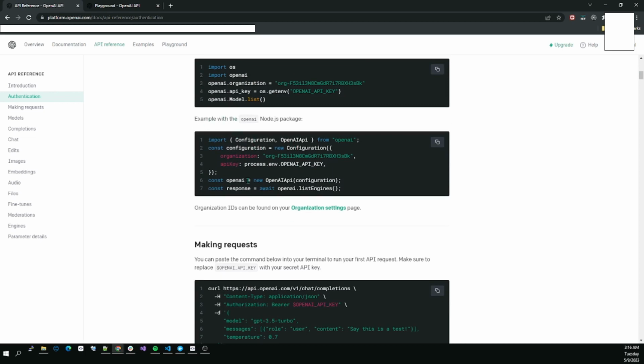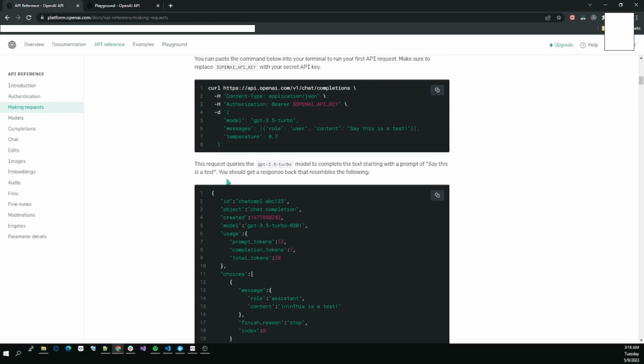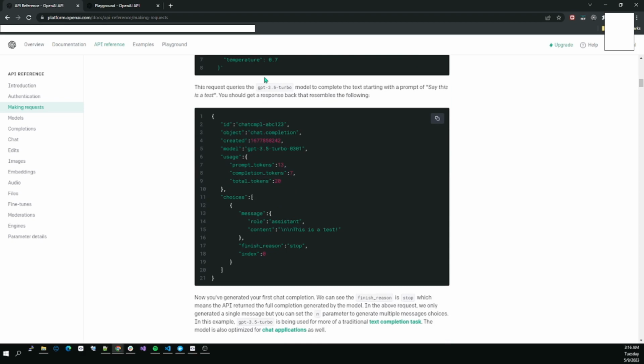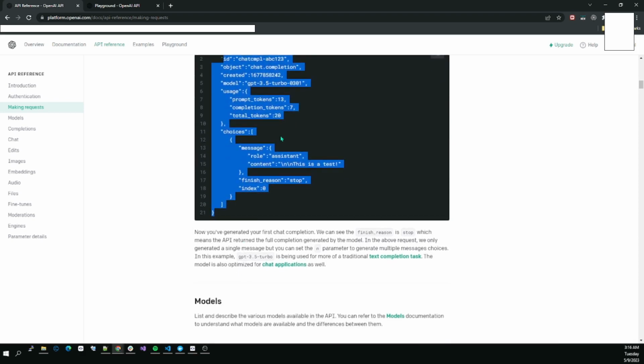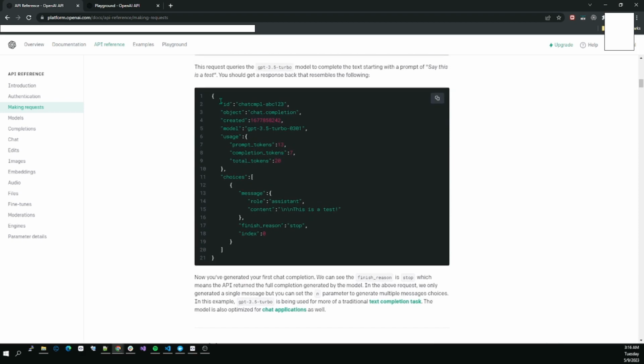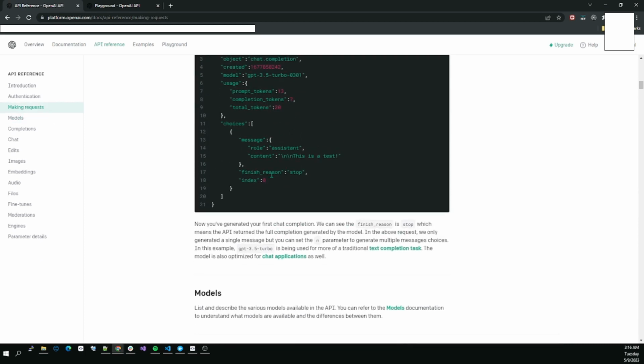This is how you will configure it, list engines, whatever, and then make a request like that. I think most people are going to be using JSON, and the JSON is going to look like that, which has ID, object, created, usage, choices, whatever, and then it will give you the list of responses back.